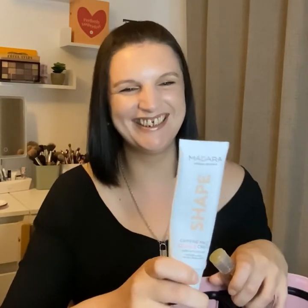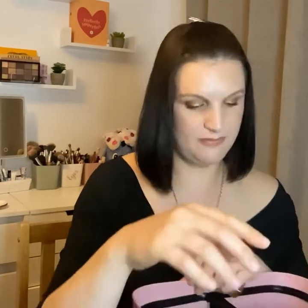I've got another one of these — the Madara Shape Caffeine Cellulite Cream. I've been slathering this all over the top of my thighs and tummy and I absolutely love it. They feel so soft. It hasn't gotten rid of my cellulite but my skin feels very soft and it's firming up. When you rub it into your skin you can feel it firming as it dries, so your skin appears to look smoother. I'm using another one and I have a backup in my drawer, so you'll be seeing more of these.